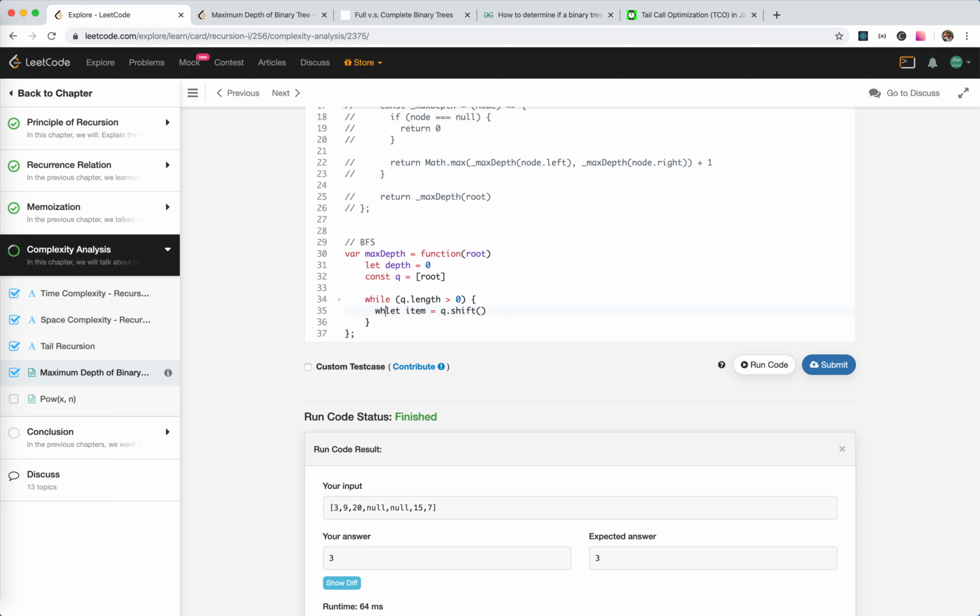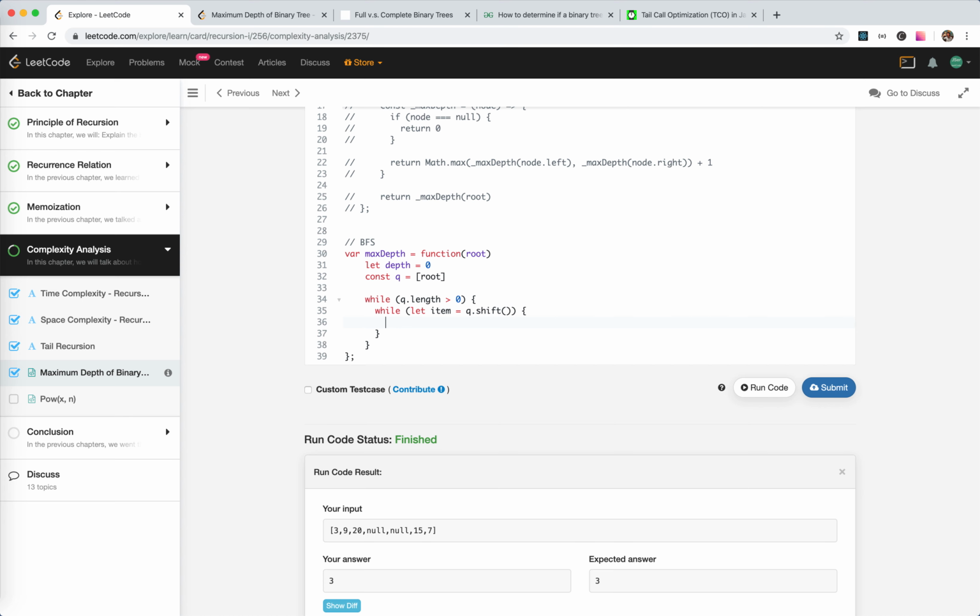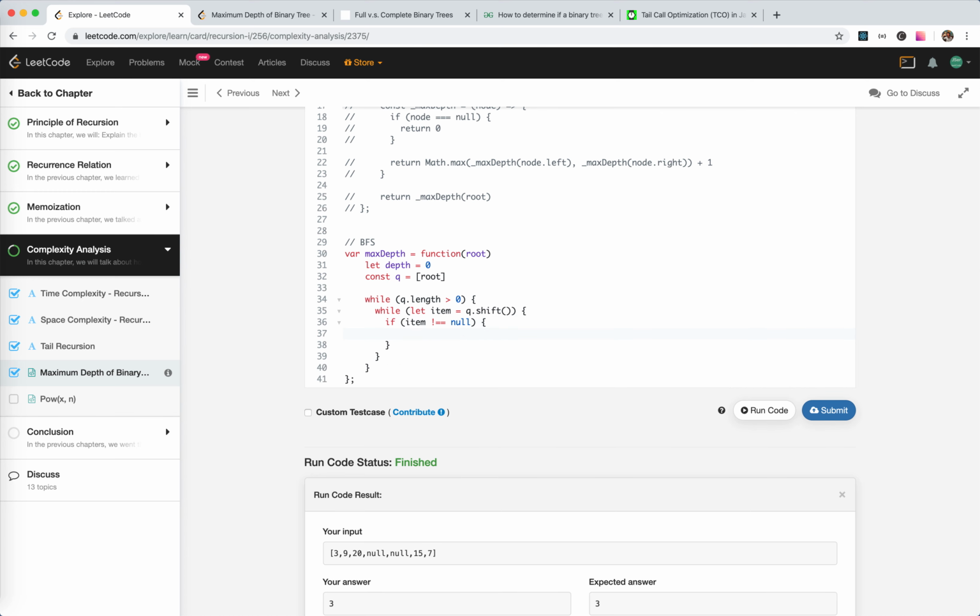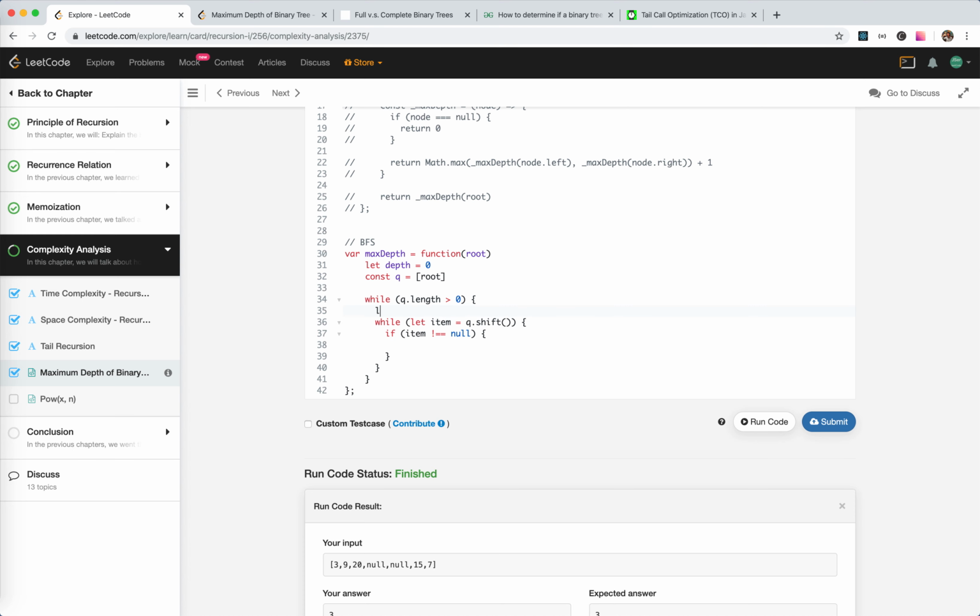You can use while: while let item equals queue shift, if item is not equal to null. We need to keep a flag: let has child equals false.